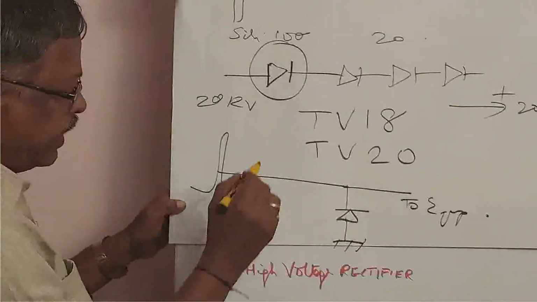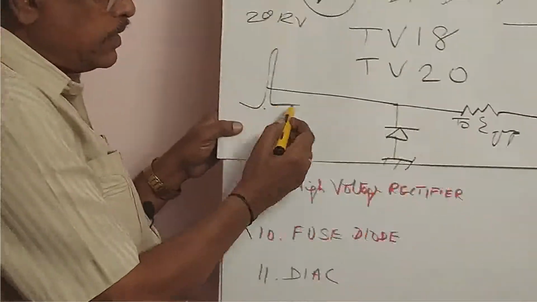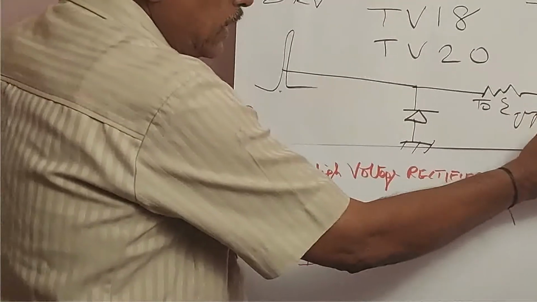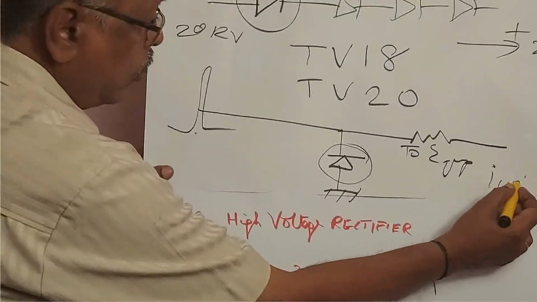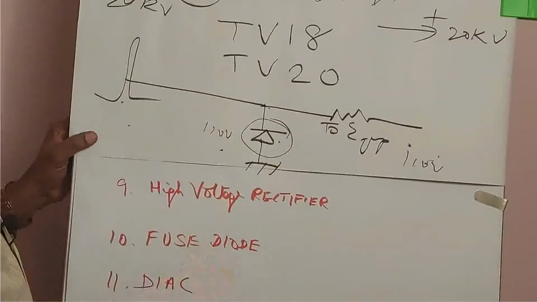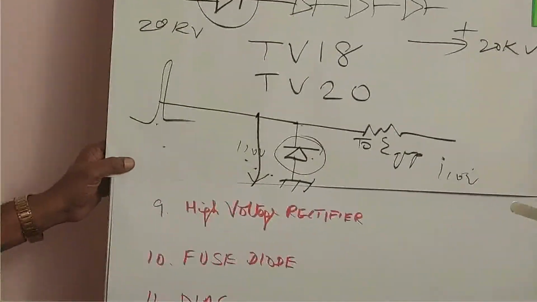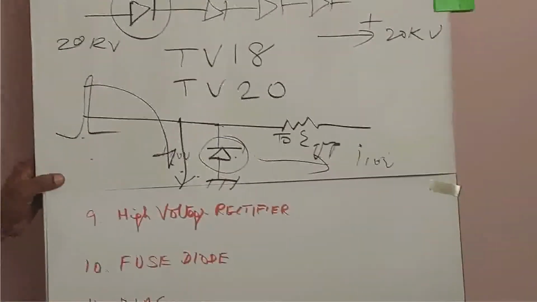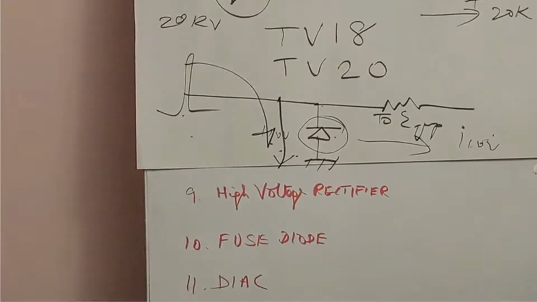When the voltage goes very high, you can have a resistor here. This diode has a special characteristic: whatever voltage is specified for the equipment, the fuse diode is selected accordingly. Suppose it is 110 volts. If the diode is meant for 110 volts, it will not conduct until 110 volts. Beyond 110, it will be short circuited. Then the spike drives current through the diode, but not to the equipment. Therefore, the equipment may be saved by opting for this type of diode. That is called a fuse diode.